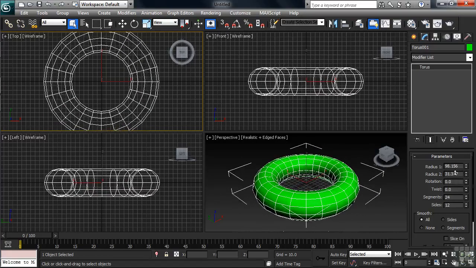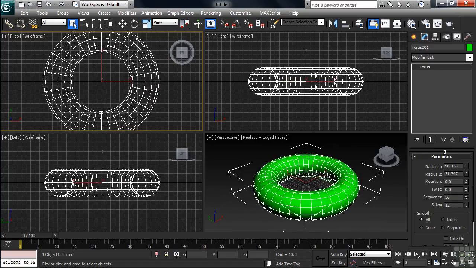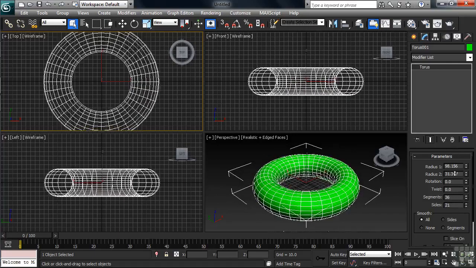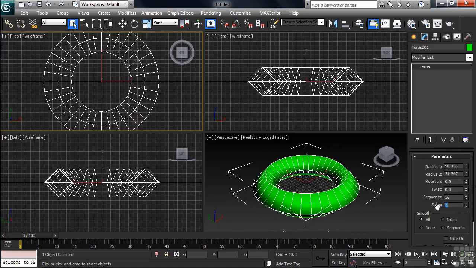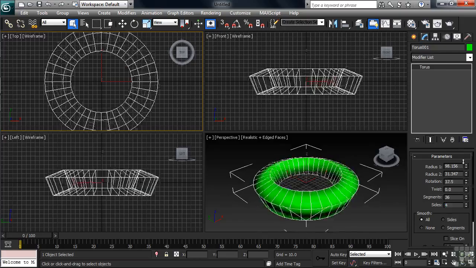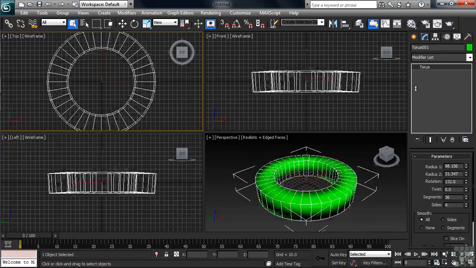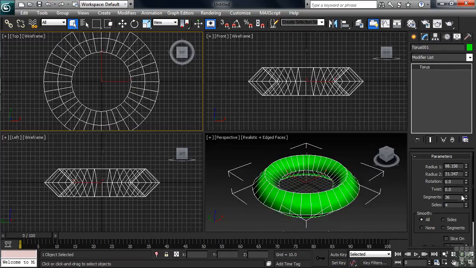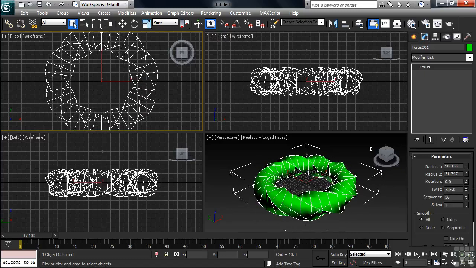You can also adjust the number of segments and the number of sides to control the smoothness or coarseness of the geometry. Try that. Take the number of sides down to 4 and we'll experiment with both the rotation and the twist. Rotation will basically turn the surface inside out, while twist will do just that, twisting the surface as it travels from one end to the other. Let's go ahead and delete that and see what else we have to choose from.